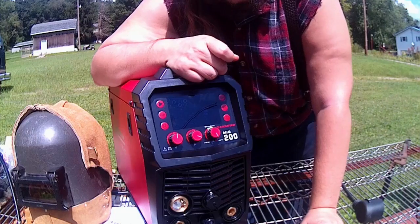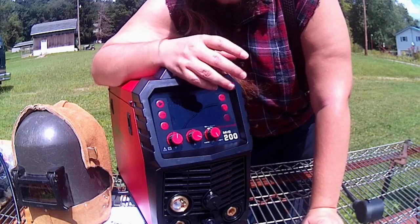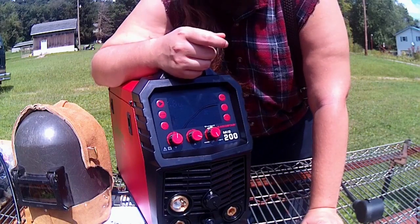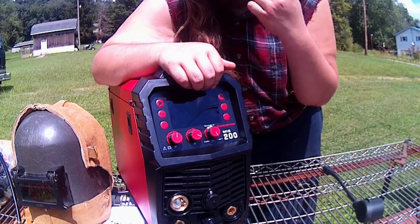You hit the trigger and it runs until you release the trigger. 4T is more so helpful whenever you're in awkward positions or you have really, really long welds to do, because over time it doesn't seem like it, but holding in that trigger and having your hand at a certain angle does fatigue you really quickly whenever you're in awkward situations.